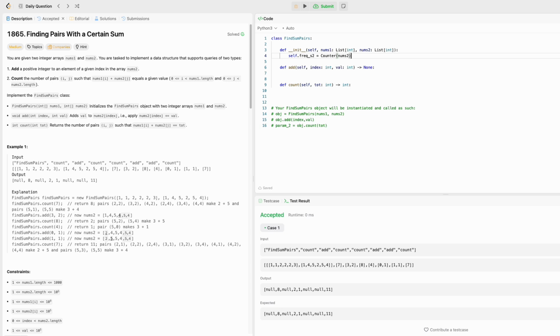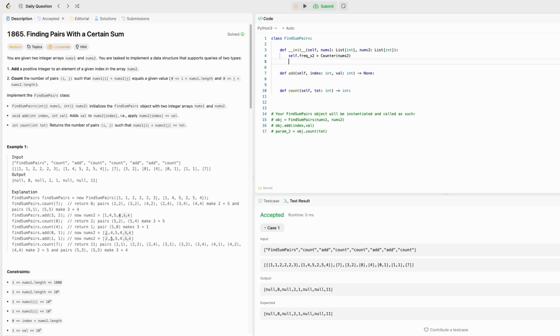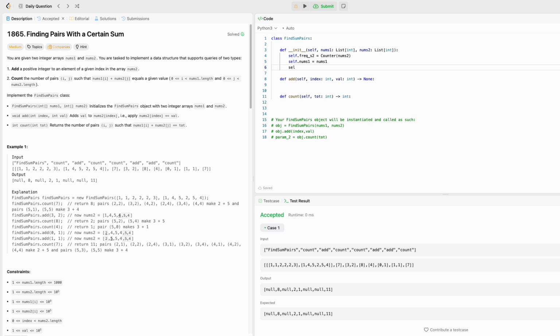That is a very convenient way to use in Python. Then we will assign the S1 here because we will need to iterate it later. And for S2, we also need to store the value of the nums S2 to update. It will play the role of the key to find the key in the hash map, I mean the dictionary, so we need to store it in the nums S2.